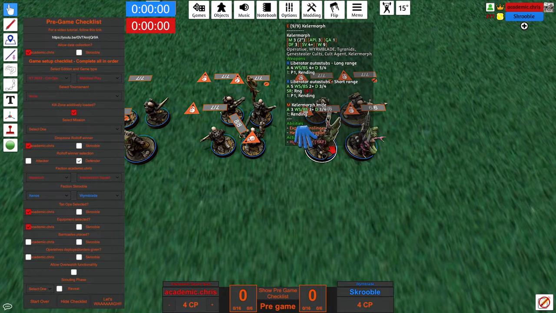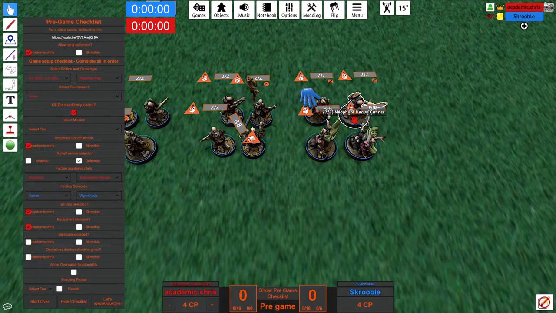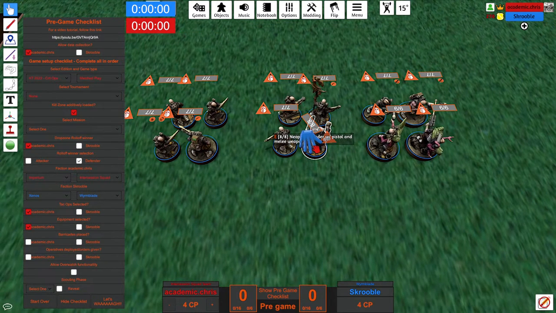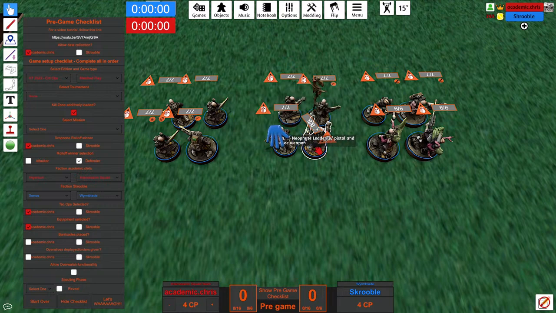The Kalimov's ability is indirect, no cover. Swapped out for P1 rending. Taking the mining laser, grenade launcher. Leader's got a bolt pistol and a chainsword, which is pretty standard. Okay, I see the power pick a lot. Yeah, fair enough. I just like the reliability of the ceaseless.